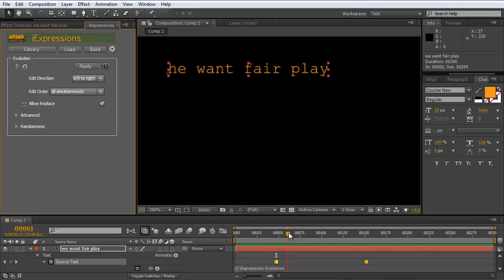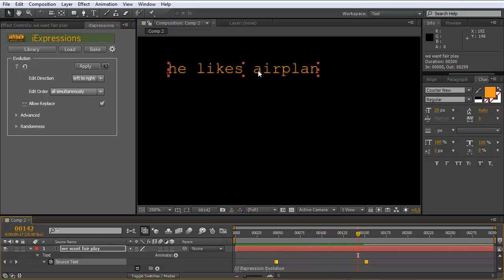The "we" is replaced first by the "he," and then the second word is replaced. And then from the fair play, just the F is removed, and the space is removed, and a few letters at the end are added, and all the remaining parts are preserved. So you can see that it's not that every single letter is changed, but many of the letters can be reused for the new text and can be preserved.